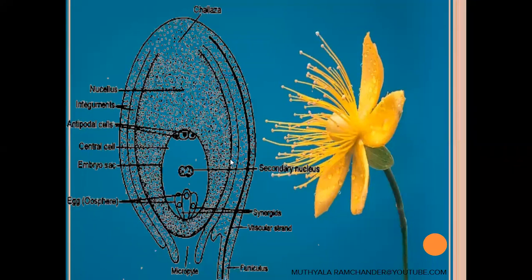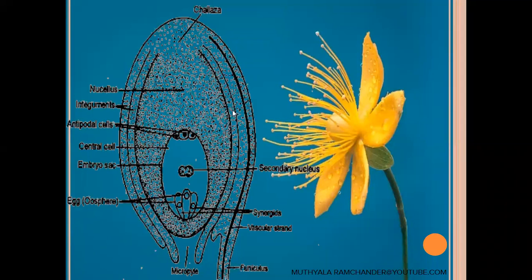At an early stage in the ovary wall, only sporogenous tissues are present. These sporogenous tissues participate in divisions and develop into the complete ovule structure. Initially, the sporogenous tissues participate in mitotic divisions to form two types of tissues. One is the integument layer tissues, and the second is the nucellus tissue.